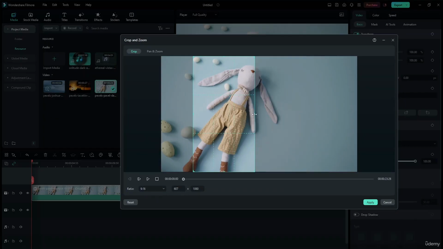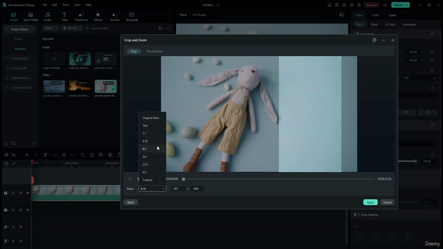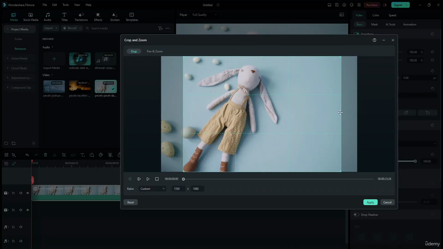It works in the same way on each and every one of these saved presets or saved resolutions or ratios. Okay. So if you want to use a customized one or a free form, first off, click on this custom option, and then you'll be able to increase it in a free way on, let's say, your horizontal pane or even on your vertical pane.